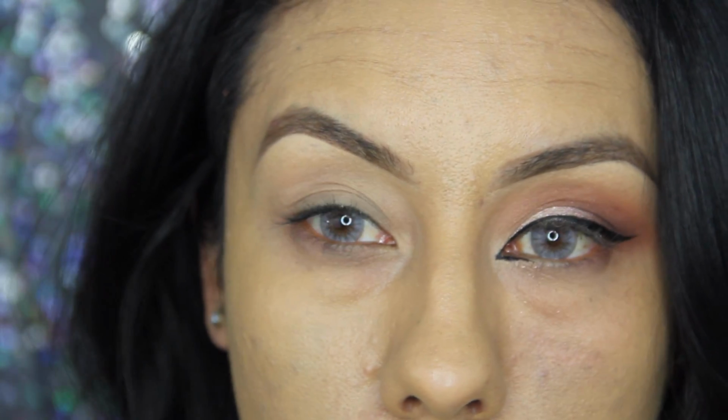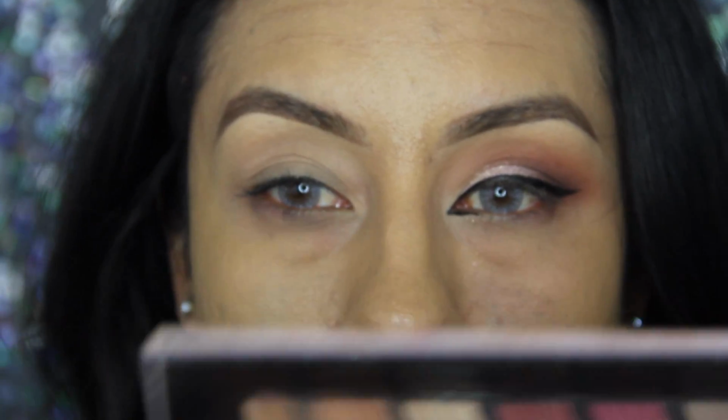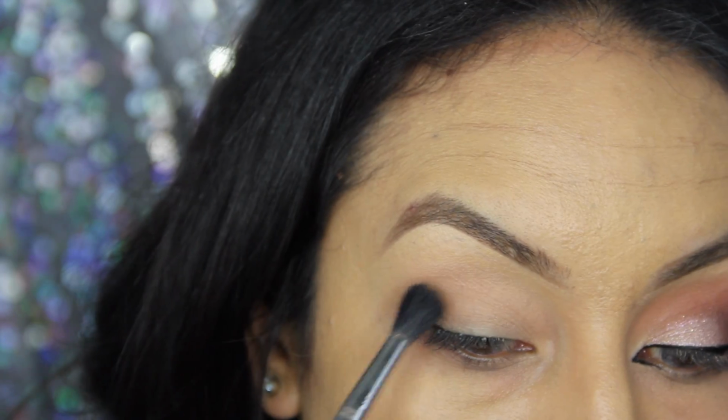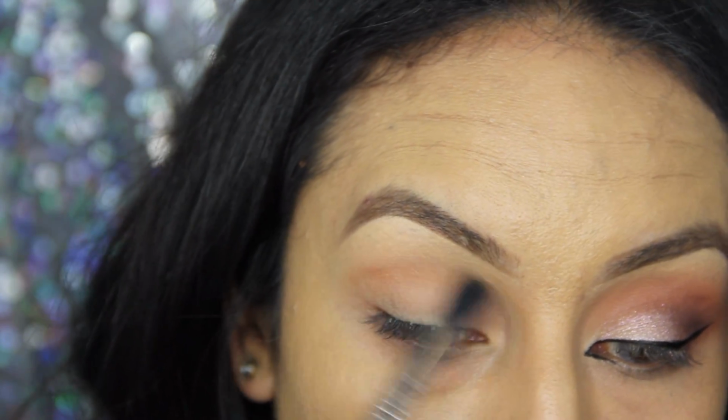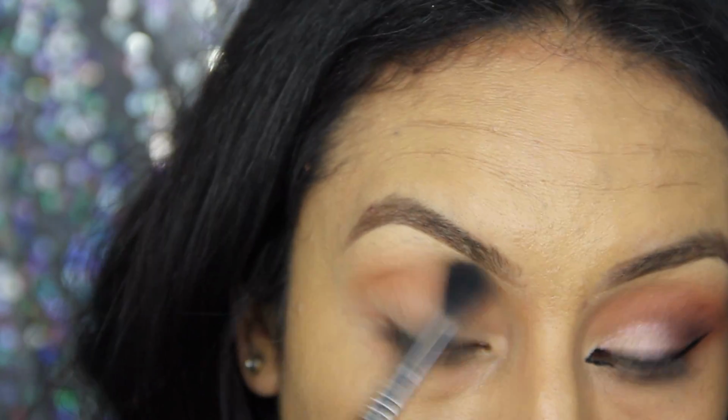Okay, so I'm going to go ahead and get started with my eyes. I have already done this one here, and I might even darken it a little bit more because of the light. I'm going to start with the Anastasia Modern Renaissance palette. I've been loving this one, and I'm going to take this color right here and use a fluffy brush to apply it. Just take off the excess, and I'm just going to go all the way in. I think I might just darken it a little bit more.